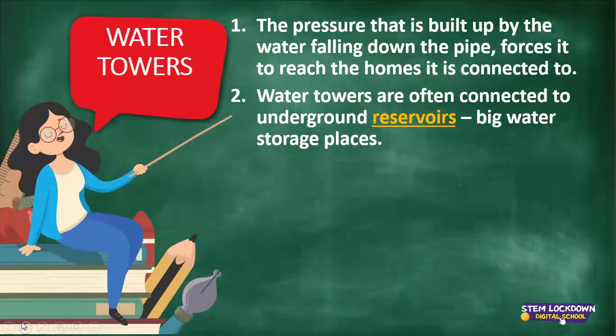Now, water towers are often connected to underground reservoirs. Now, underground reservoirs is a big storage place. Okay, so you have these reservoirs that keep your water. As I told you before, you had your reservoirs where it stores water, and through piped places, it can go into your homes, and it can also go to water towers if your area is well developed.